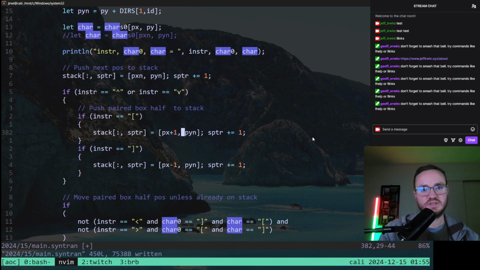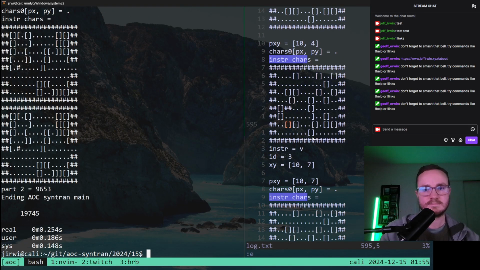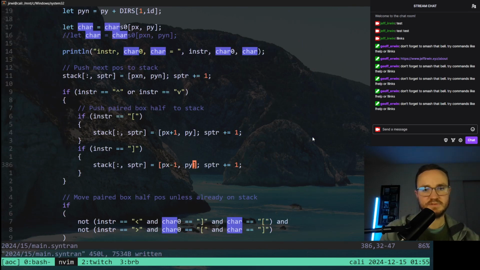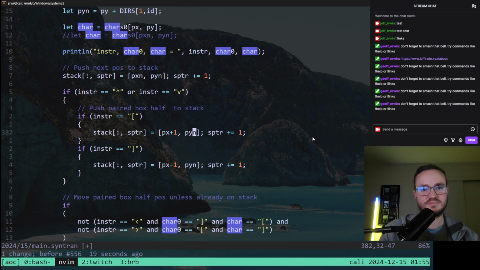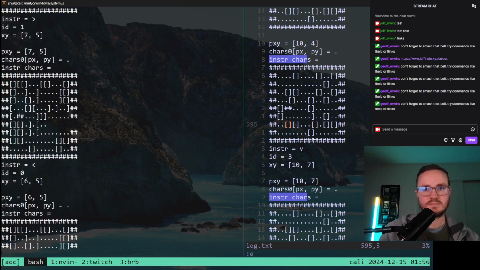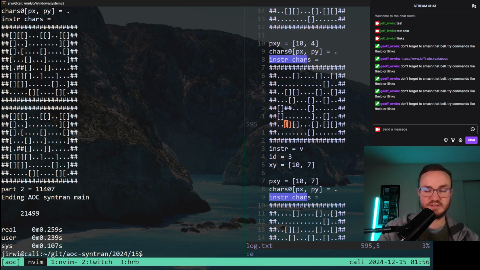Maybe I want to push these instead. Those both seem wrong. Oh, these conditions are wrong. I don't want to compare the instruction. I want to compare caret not. That still doesn't look right.